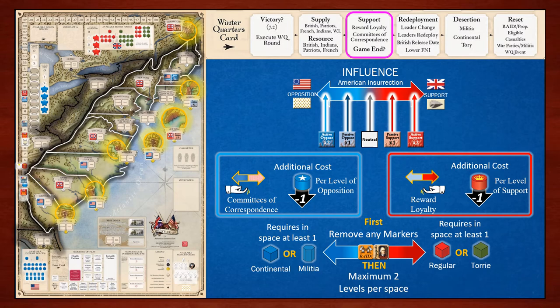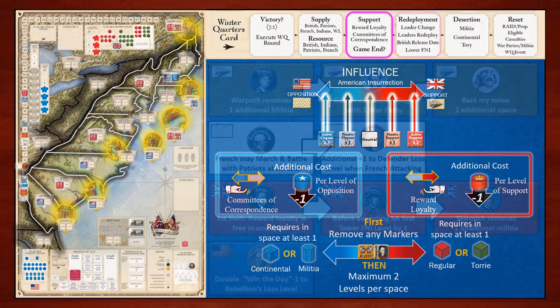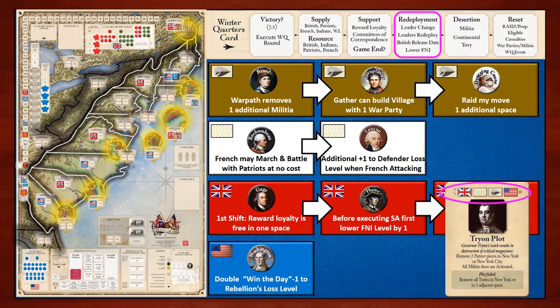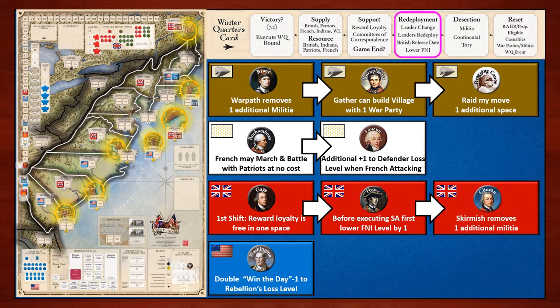Once players have completed this support phase, you'll need to check the victory conditions again. It's possible that this shifting may have triggered the primary objective. The redeployment phase is split into a number of activities. Many of these have to do with leaders. First, consult the event card on deck. If possible, the first faction on the card must make a leader change. You can see here the leader progression for each faction in the game and the associated special abilities for each leader. Next, each faction may redeploy its leader to a space with the same faction's pieces or place that leader in the available forces box.